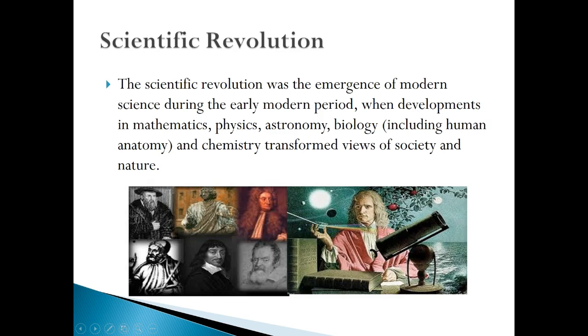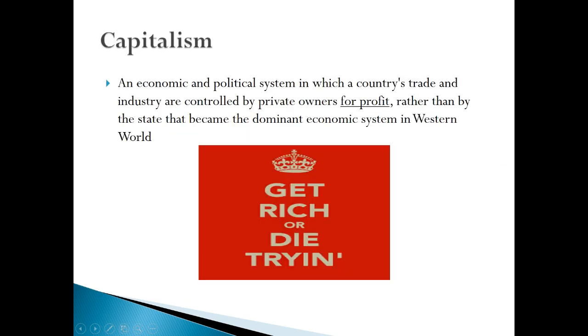Scientific revolution. People started understanding their worlds with science and not superstition or whatever. So lightning was in the sky. It wasn't Zeus throwing a lightning bolt across the sky, or, you know, you hear thunder, or God is bowling. It's not that. We can explain it using science. And people started shifting from a superstitious view of the world to a more scientific view, and the rise of physics and biology and astronomy. And just to graduate high school, you have to take these courses in the hopes as an adult you use them.